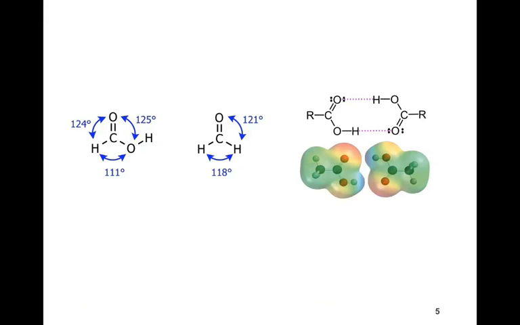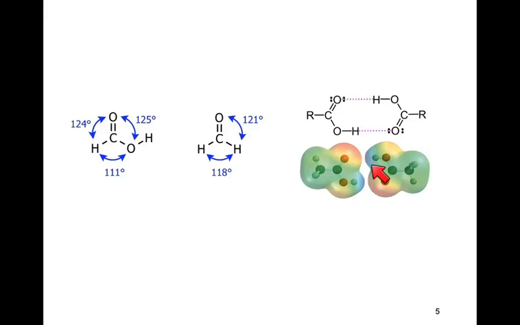Because they possess a carbonyl oxygen with its lone pair of electrons and a hydrogen bonded to oxygen, carboxyl groups can be both hydrogen bond donors and hydrogen bond acceptors. As a result, they readily form tightly hydrogen-bonded dimers, shown here in a generic sense. You can have 2 carboxylic acid molecules interacting, where the hydroxyl group of one is hydrogen bonded to the carbonyl of another, and then the hydroxyl group of that carboxylic acid donates its hydrogen to the carbonyl of the first carboxylic acid.